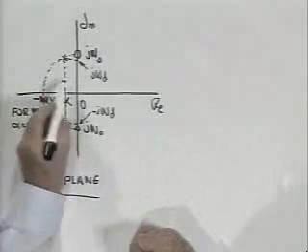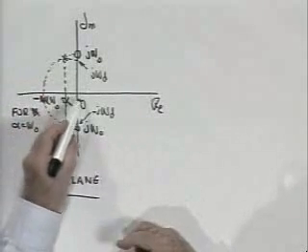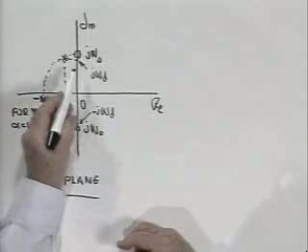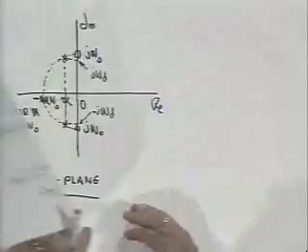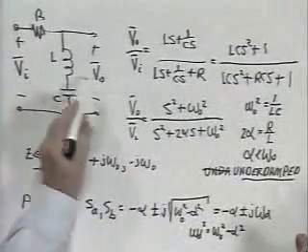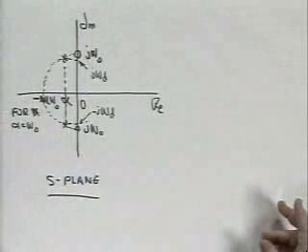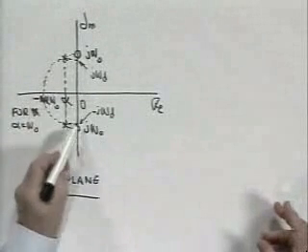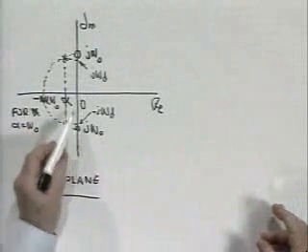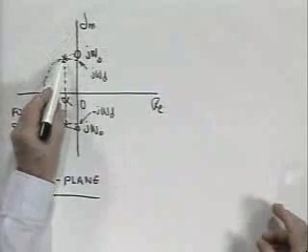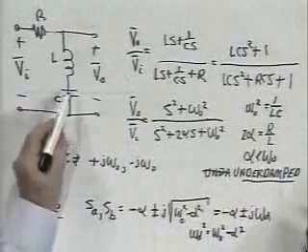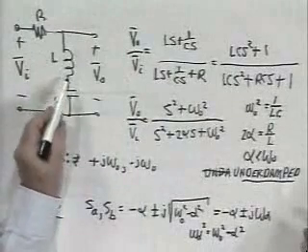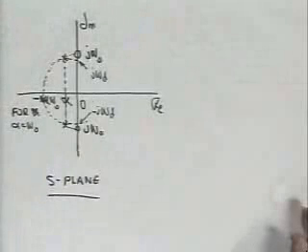These two poles push it up in this area, so for very low frequencies there is transmission through the network. And that corresponds to the fact that at low frequencies the inductor looks like an open circuit and V sub O is just equal to V sub I. As I get toward the zeros, the transmission drops and goes exactly to zero at these frequencies. And as I go beyond that frequency to higher frequencies, again we're out to a region where this pole has got it pushed up. And for high frequencies, the transmission will be good because the inductor looks like an open circuit as I go to higher and higher frequencies, so V sub O equals V sub I.